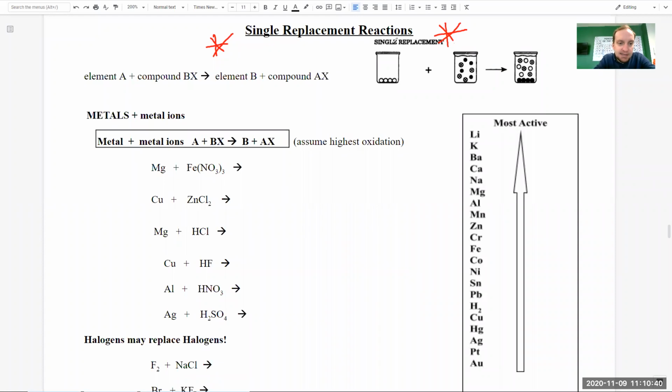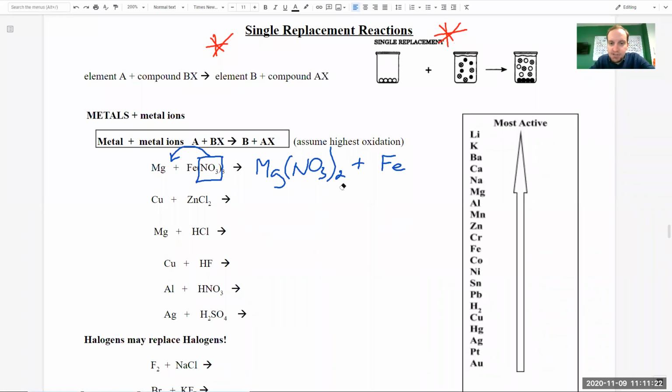So this very first one, we have magnesium plus iron 3 nitrate. Now, again, you guys know from a single replacement, what may happen is this nitrate here may move over to the magnesium. If it does, it would give us Mg(NO3)2 plus Fe. If it does move, why is there a 2 right there? Because the charge of magnesium is a plus 2. That 3 tells me that it's an iron 3 nitrate. So just in case you're curious, it's Mg(NO3)2 with parentheses. But is that even going to happen?